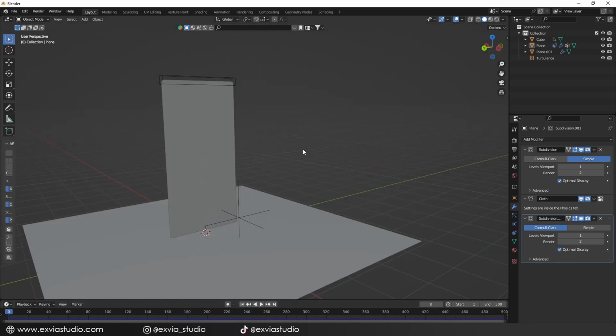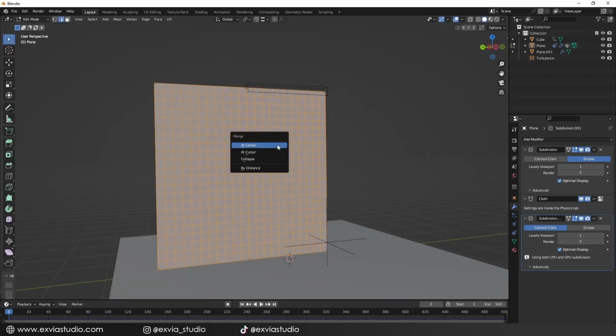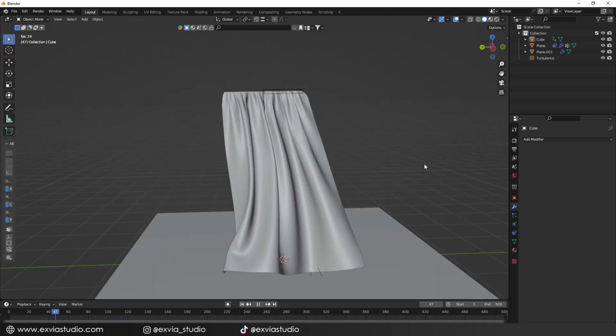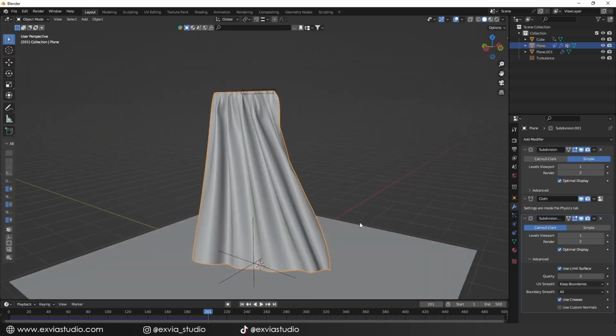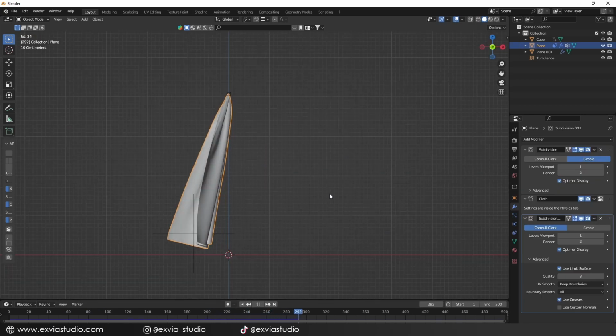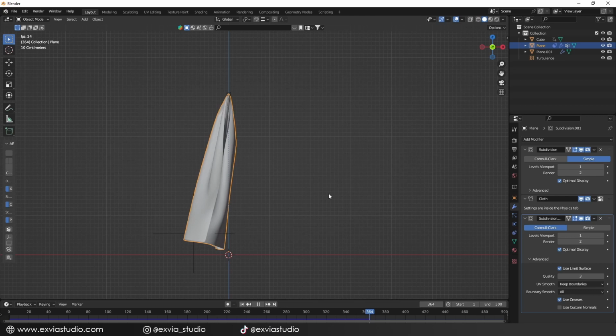Here I wanted to make our curtain bigger, so I just simply duplicated our plane and merged these two pieces in the middle. So that way if we hit play again, we're gonna see that everything looks amazing. So guys, we're on the final details. If we look in a side view, we're gonna see that our curtain moves forwards and backwards. And that is something that could cause a problem. Because if we export this animation just as it is, when we add it to our scene, this curtain could overlap our window, doors, or walls. So we're gonna easily fix that.